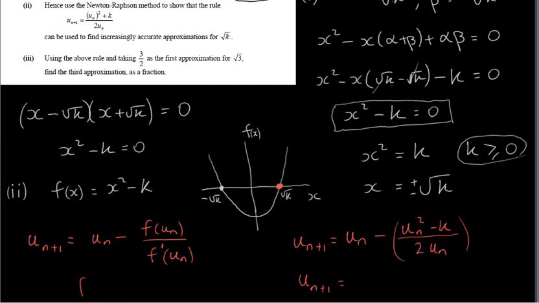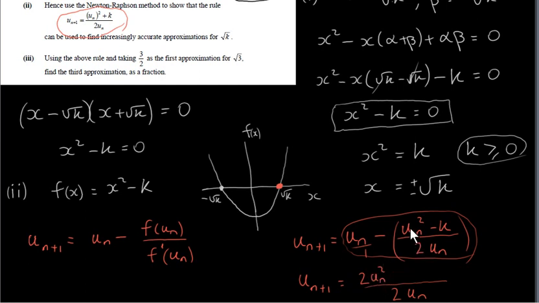Now we want to write all of this in this form here. So we could get a common denominator. Let's get a common denominator of 2un. That's the form that it's in here. We just have a single fraction with a common denominator of 2un. So we have un over 1 here. 1 into 2un goes 2un times, 2un times un is 2un squared. And then we have minus un squared, and then we have minus k, that's plus k. So you see now we have 2un squared minus 1un squared, that's 1un squared plus k divided by 2un. That's the form that we want to get our formula in.